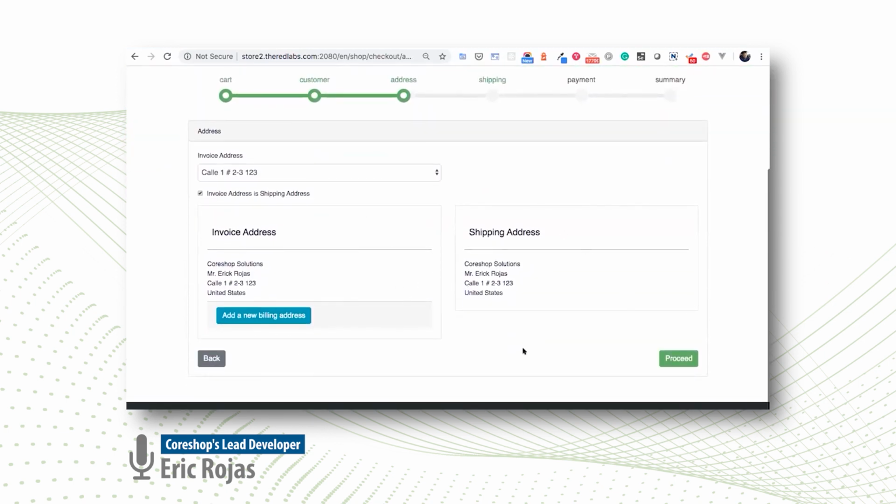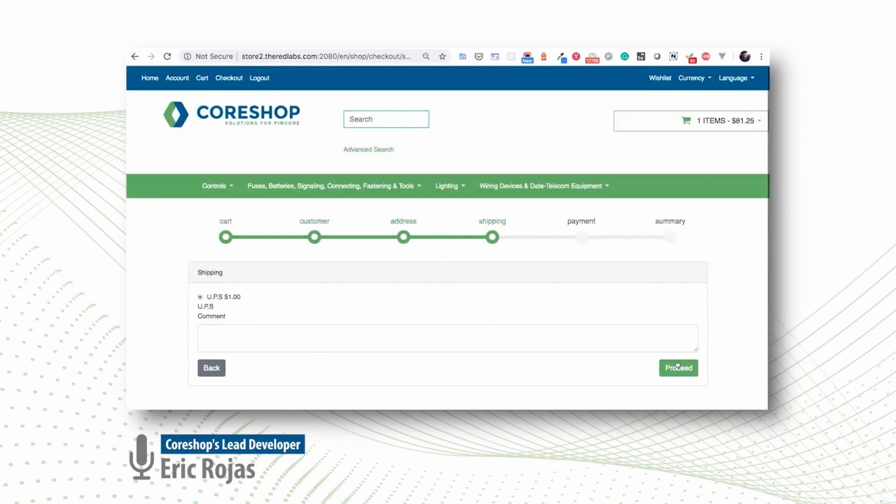So as you can see, we got the data from the database, or we could have put it in as a guest customer. This is all configurable, so we may force registration, or we just may disallow it, like in this case. It's an optional step. Once we have specified our shipping destination, we can choose our shipping method. In this case, we have UPS configured.